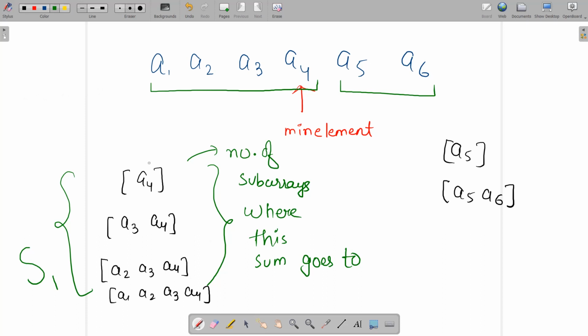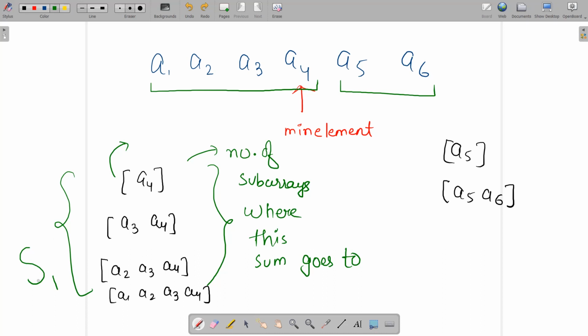And what is that extent? Suppose you are talking about A4. Now we have only this A4. We can also extend this A4 to A4 and A5. We can also extend this to A4, A5 as well as A6. And similarly we are able to do this for the A3 to A4 subarray, and for each subarray that lies in the left partition. So we will do that efficiently.